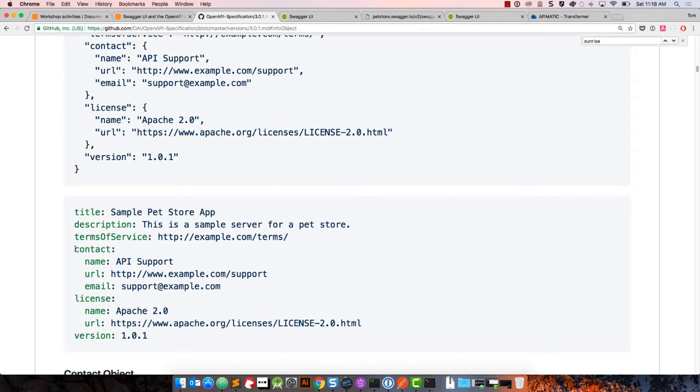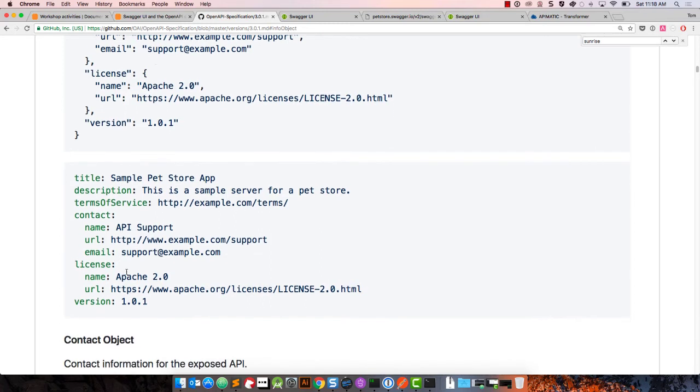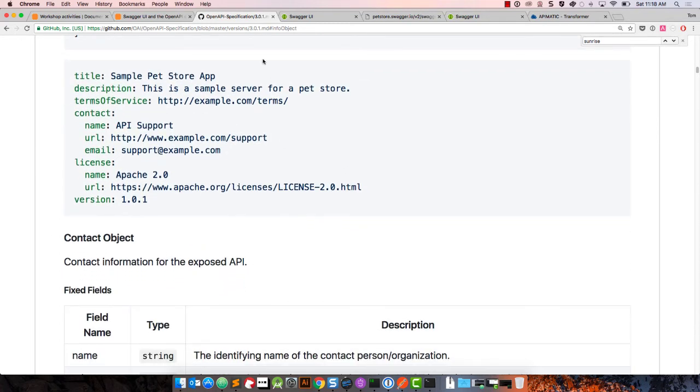But you can see that it's got a contact, and below this, indented twice, is name. This means that name is an object inside of contact. So you've got an object inside of an object. Anyway, when you're working with this, if you have even one space out of place, it won't validate. So it's super picky. All right, and this is probably the simplest one.